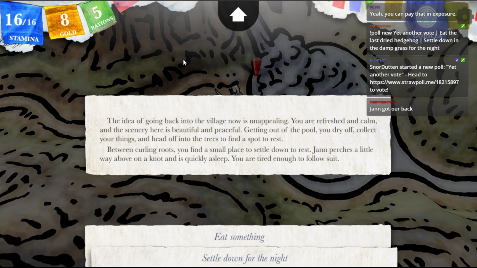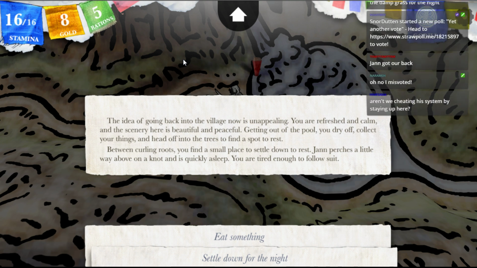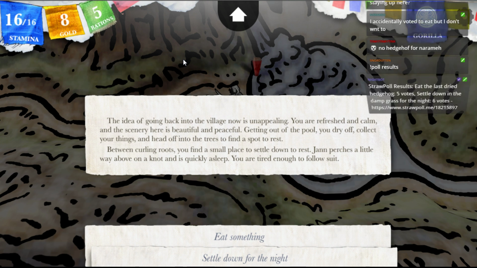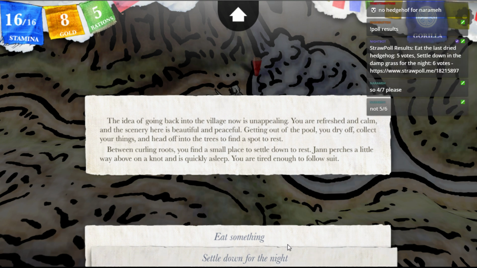I wonder how he's going to feel in the morning. No, I don't think we are. I mean, we've paid him to bathe in the pool. That's what he gets paid for. It's okay. We've still settled down for the night. Still won. It's still won. It's okay.